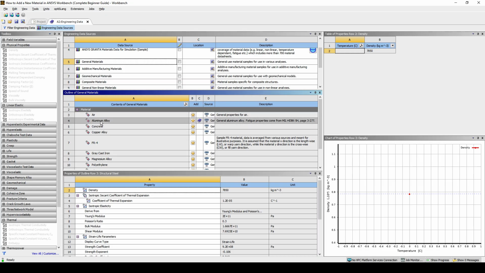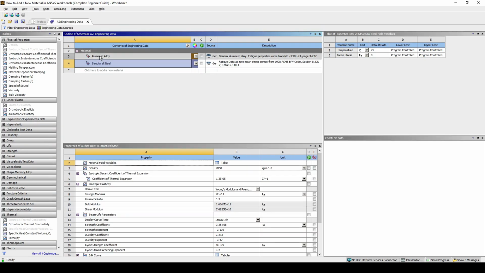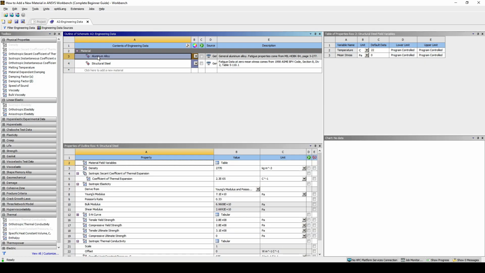Let's check this. I will exit the engineering data and reopen it again. And as you can see, in addition to the structural steel, we have the aluminum alloy. But today we are going to create our own material.